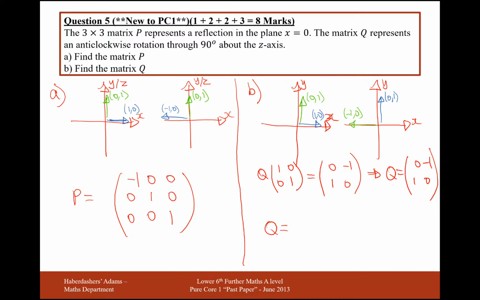But that's in 2 dimensions. We're looking for it to be in 3 dimensions. So what we do here is we transform this matrix into a 3 by 3, and we keep z exactly where it is. So this matrix has come straight in from the 2 by 2, and every other cell has just been filled in with either a 0 or 1, with a 1 in the bottom right, because that's where the z variable goes.